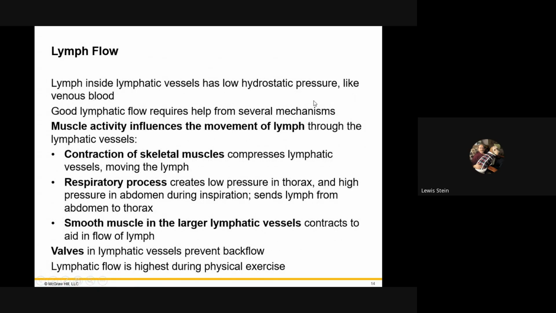In order for it to do that, there isn't a lot of pressure to start with. So muscle activity, we talked about it with venules and veins. If it left the heart at 120, it's got into the veins at about 15. So you have to rely on skeletal muscles, breathing, okay, smooth muscles, eventually in the larger lymphatic vessels, just like they have smooth muscles in larger veins. We start getting to named veins, they're able to bring it back and aid the flow. And the valves play a constant role in it. And yeah, it's a whole lot better.